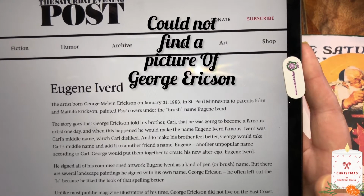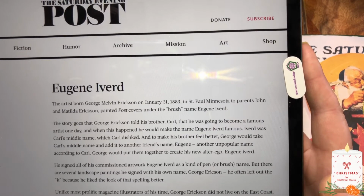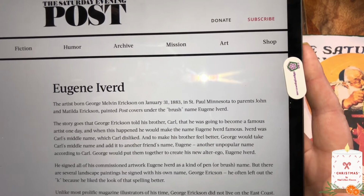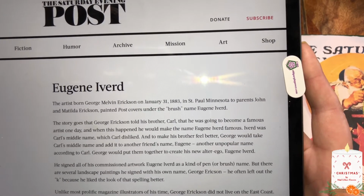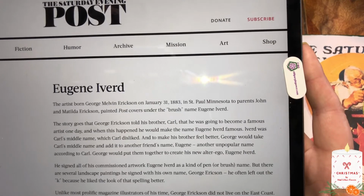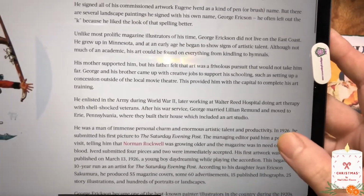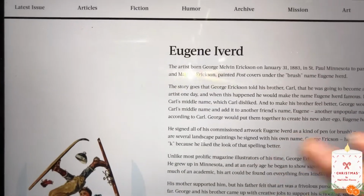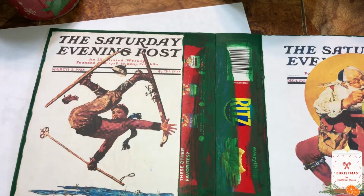The story goes that George Erickson told his brother Carl that he was going to become a famous artist one day, and when this happened, he would make the name Eugene Ivard famous. Ivard was Carl's middle name, which Carl disliked, and to make his brother feel better, George would take Carl's middle name and add it to another friend's name, Eugene, another unpopular name according to Carl. George would put them together and create his new alter ego, Eugene Ivard. So I just wanted you to know that this picture is not from Norman Rockwell, it's from Eugene Ivard or George Melvin Erickson. I just wanted to give him credit for it.